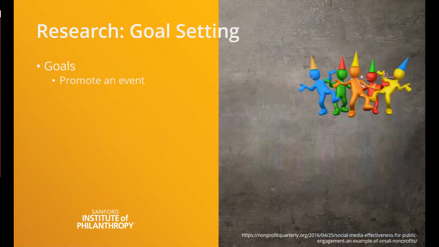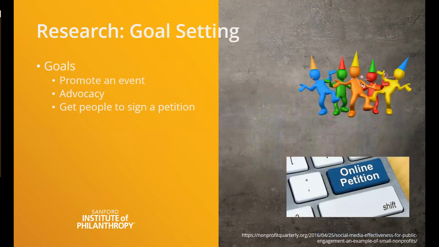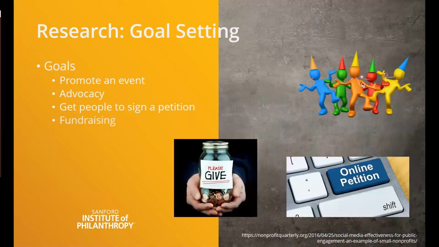And as you set out to create campaigns, there's lots of different things you can create as goals. You might want to promote an event, build advocacy. So I saw some of the why people support, and it's to keep their utility rates low. So people want to make sure the government or whatever policy is not going to affect them personally, financially. And so one of your goals can be petitions to create advocacy, change laws.